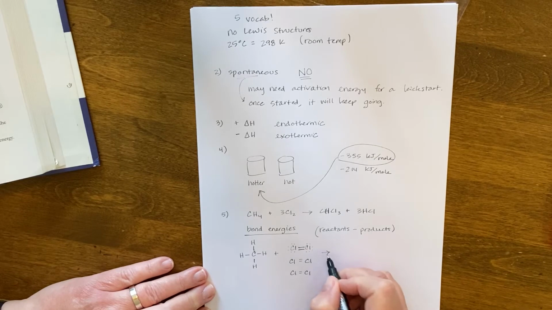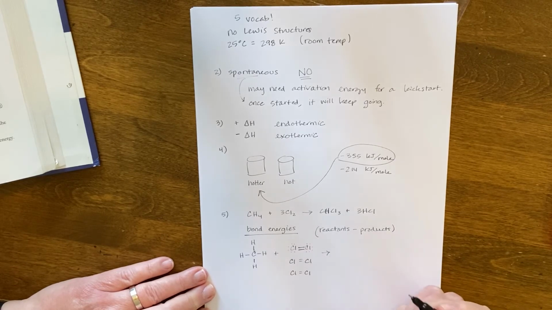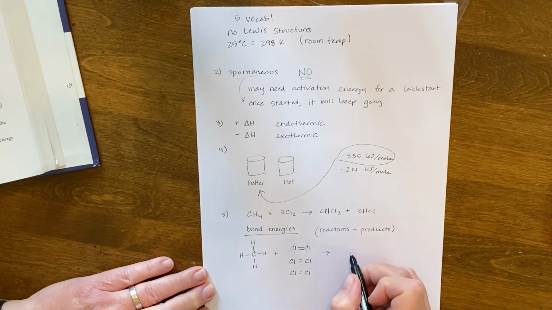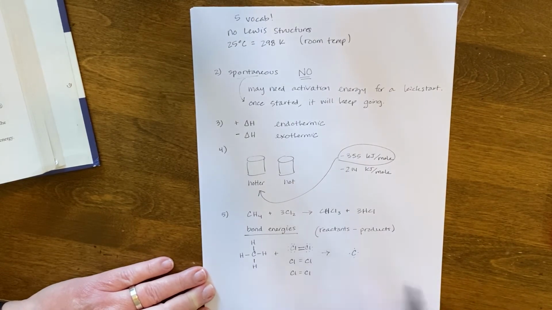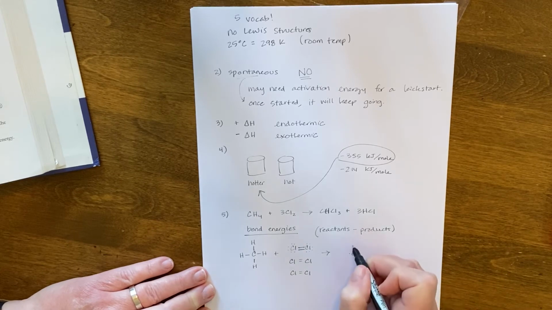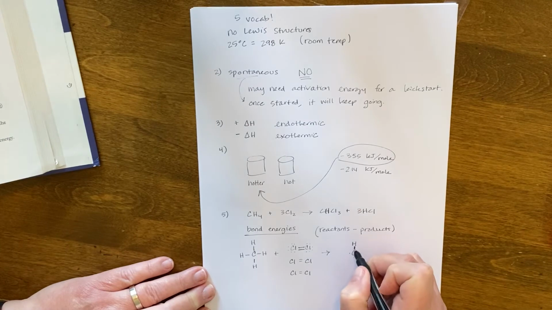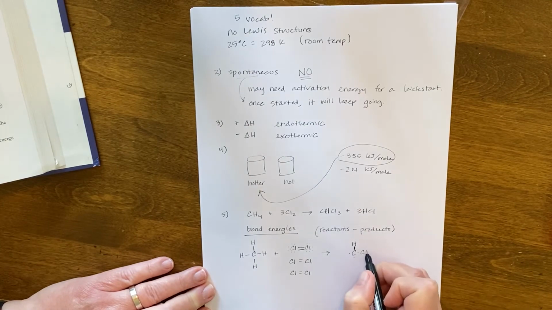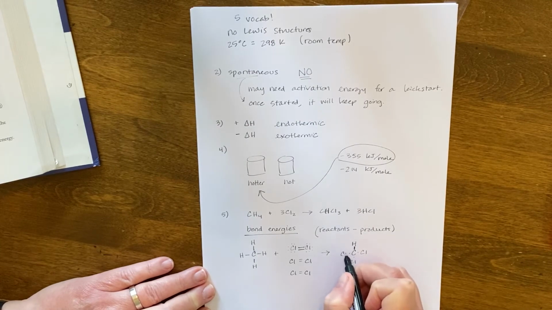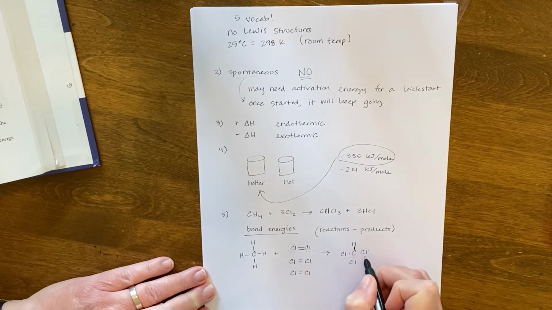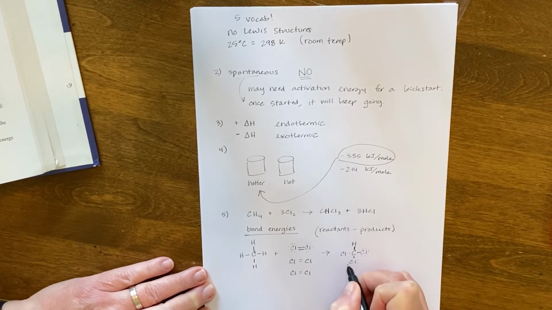And then that yields a CHCl3. So our C we're going to put in the middle. It has 4 electrons, 1 on each side. We'll plop our H up here, and now the H is happy. And then our 3 Cl's go around, and each of them has 7, so that means this is going to share a single bond.